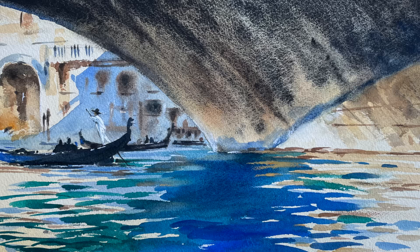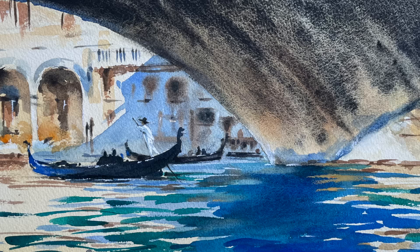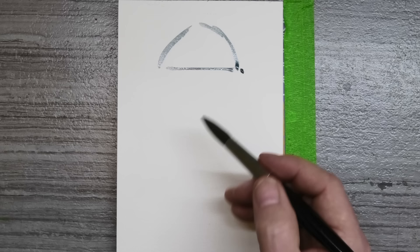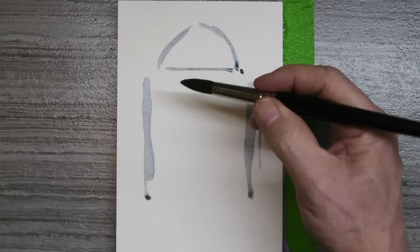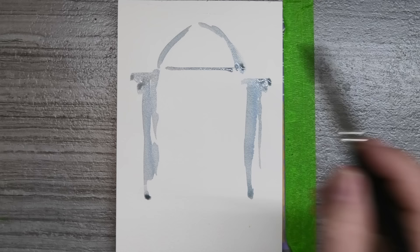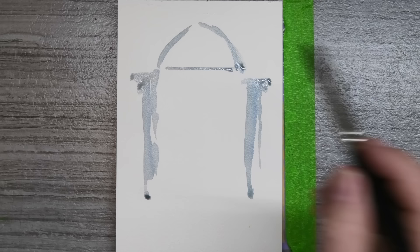Here is another previous tutorial — link above — based on a painting by John Singer Sargent, where I've used a very similar approach to the windows and arches. In this last exercise it's all about painting the suggestion of detail without painting detail, and hopefully it's going to resemble one of those doors often found in the walls in Venice. Starting with a very watery Payne's gray — no drawing involved at all. I'd recommend using a bigger brush than you'd normally use, because it stops you fiddling and putting in detail. I'm trying to complete this one in under four minutes.